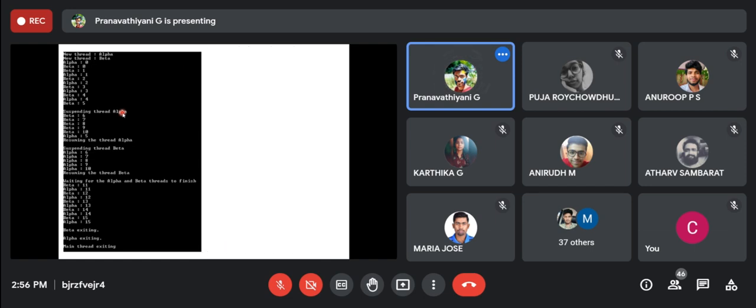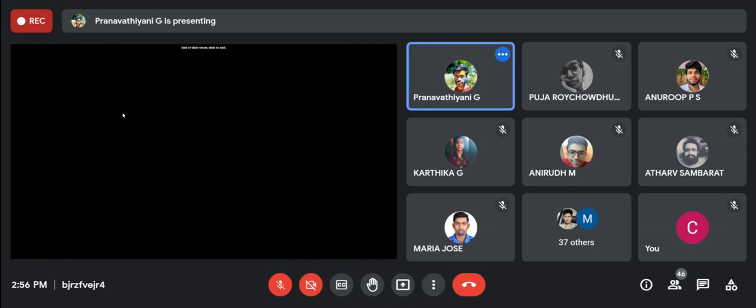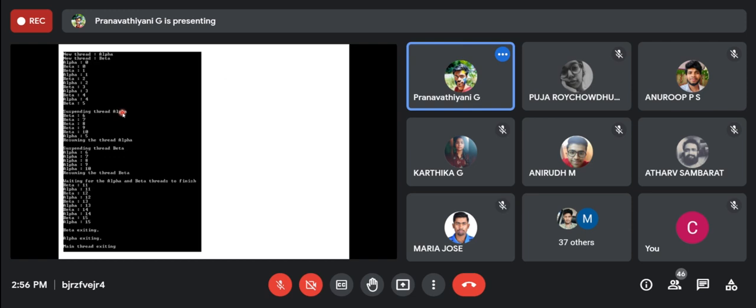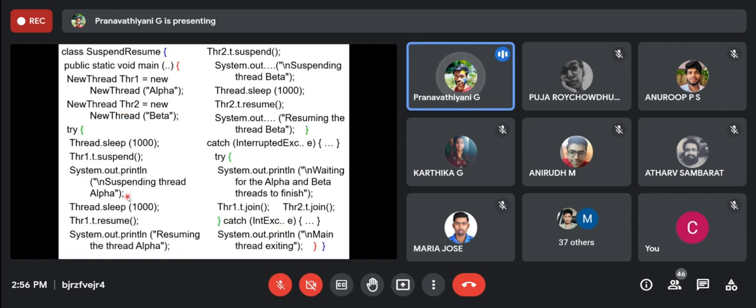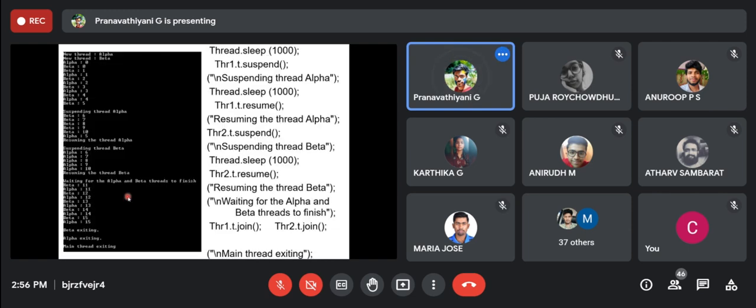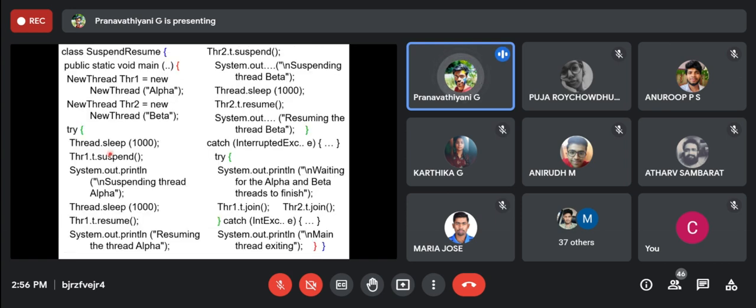It will print this one, suspending thread alpha. Okay, one second. So suspending thread alpha, it will print, and then it prints the values because alpha is suspended, right? Then beta is printed. Then alpha is resumed again. Alternatively, first we suspended and then we resumed, right?